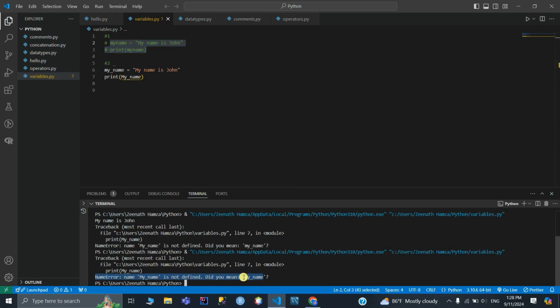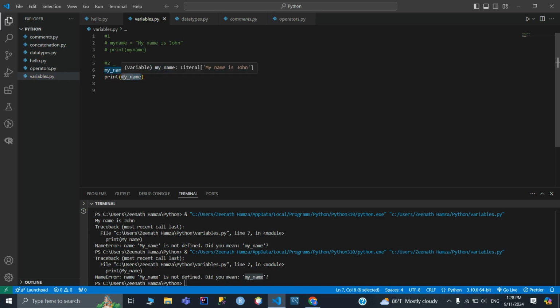It shows the variable name that we declared before. This is the variable name that we declared at first. The name error means we have written the variable name incorrectly. We should correct it by writing the same name that we mentioned before, and run it.